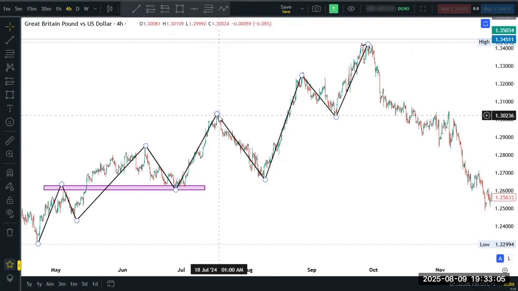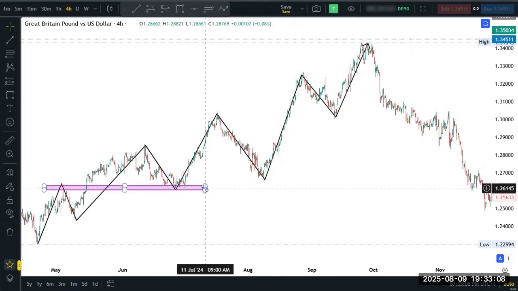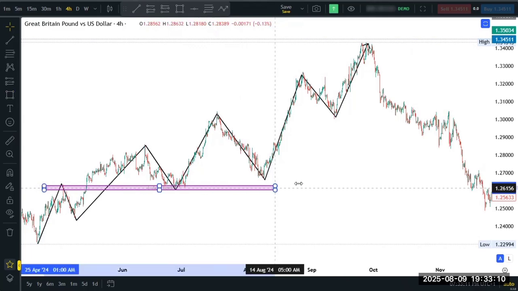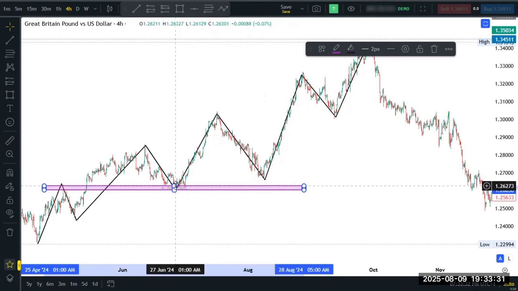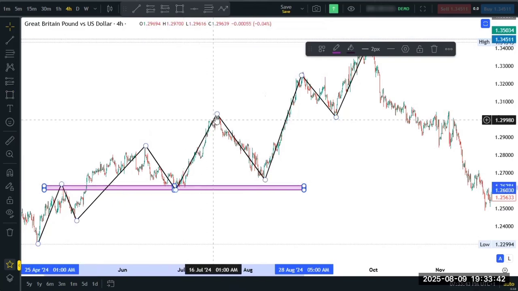You can see, when this same zone, or should I say the same level, was tested around this same zone, it's not just a perfect line, it is an area. So when price came down to this particular level, we can see again that price was pushed up, it was supported even the second time. So a swing low or a swing high is a potential what? Support and resistance level. We can see the same thing happening here.